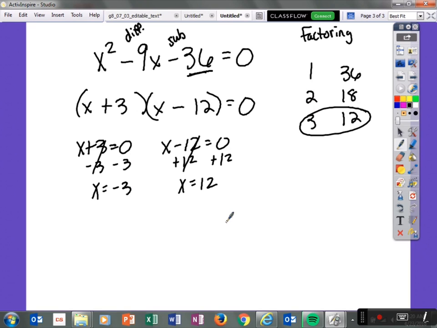Questions? Wait, so how'd you know that the 12 was negative? Because you're going to be adding these two numbers together basically. If they're both positive, they make 15, so that's not the way to make negative 9. If you let the 3 be negative, it makes a positive 9, because 12 and negative 3 make positive 9. But if the 12's negative, it makes a negative 9. So you just have to play around with it in your head and see which one, when you add them together, gives you this middle number. We okay? Definitely.